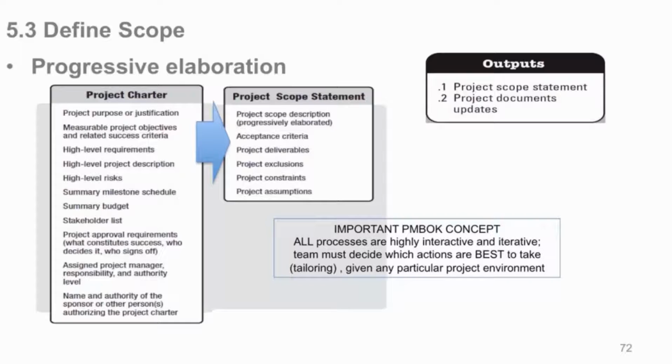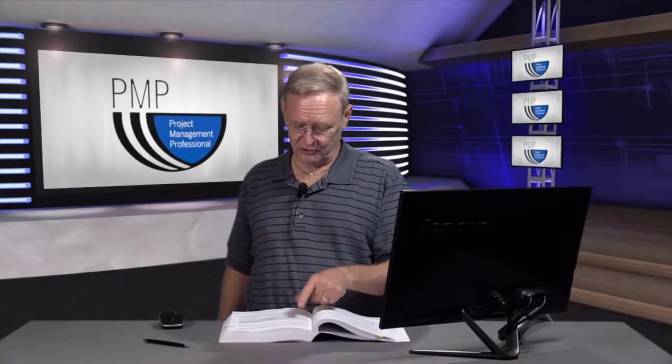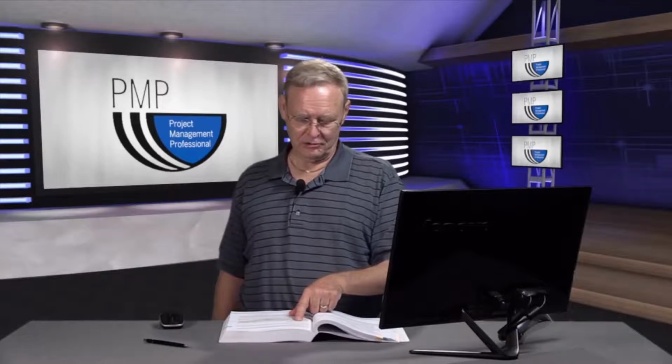Now here's something I'd like you to do. We can't put all that many words in these slides, and I could talk forever, but I want you to point out something in particular here. Pull out your PMBOK. You should all have this by now. If not, you should have had this express delivered overnight to you so that you have it. But I want you to turn to page 123 and look at process 5.3.3, where it says define scope outputs, 5.3.3.1, the project scope statement.